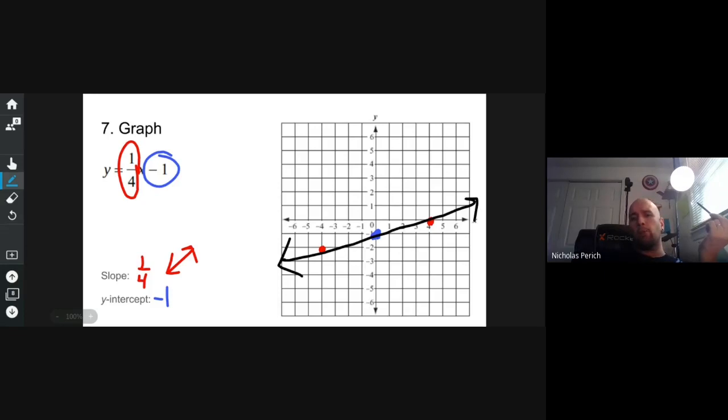Since I ran out of room on the right side, I can go back here and say, I want to make more dots. So instead of going up 1, right 4, I can go down 1, left 4, and it creates a straight line. If you accidentally go backwards and put a dot somewhere else, and your line is no longer a straight line, you did it wrong, because your lines are supposed to always be straight lines. So, if you have 3 dots and you take a ruler and connect the dots and they don't create a straight line, you did something wrong.